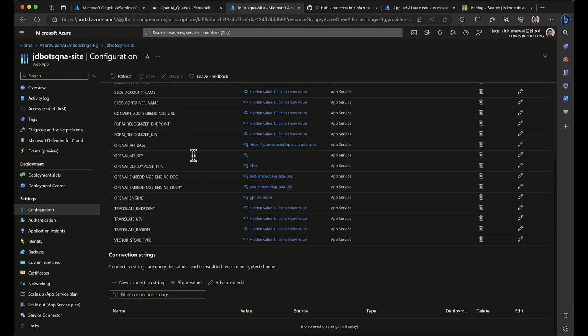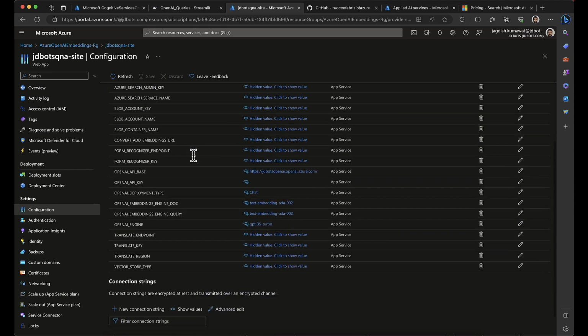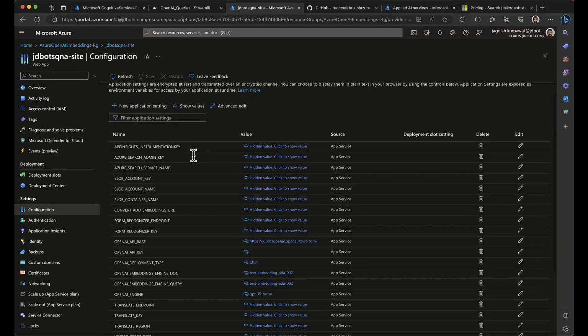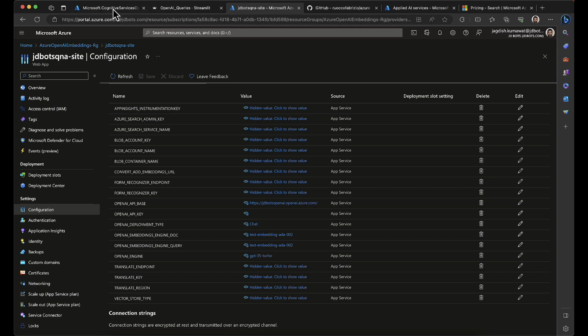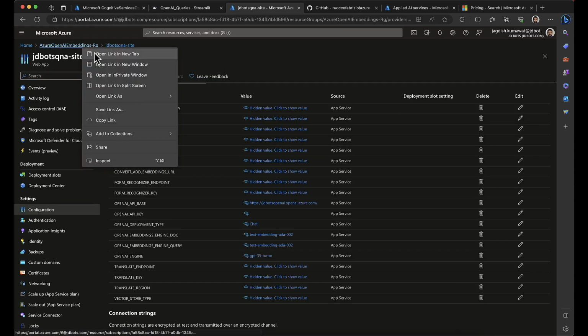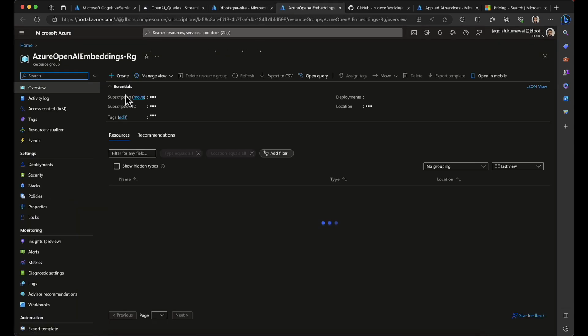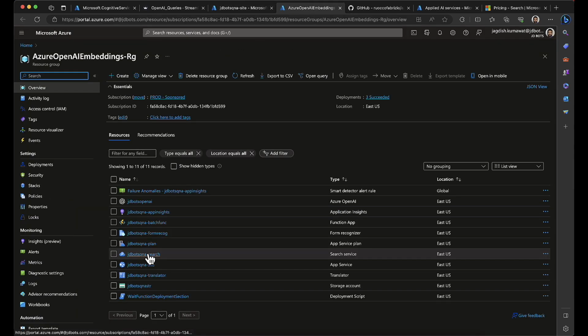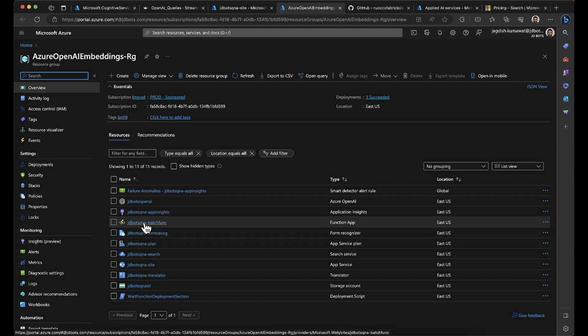This is one place where you need to modify the configuration, and you also need to modify it in the Azure functions. Let's see if we need to modify there as well. Let me also open the Azure function side by side so that we change the configuration then and there itself.